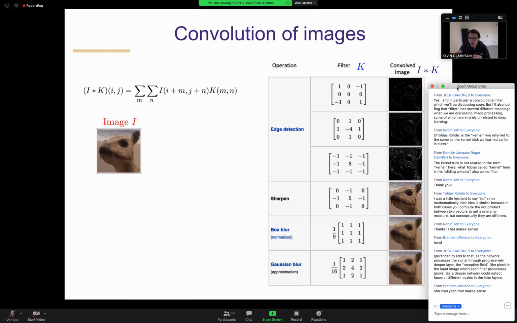All it's really doing is each output location is averaging its neighbors around that location. You can think of the convolved image as the output layer, where each output pixel takes the 9 pixels that are closest to it in the input image and averages them together with particular weights.